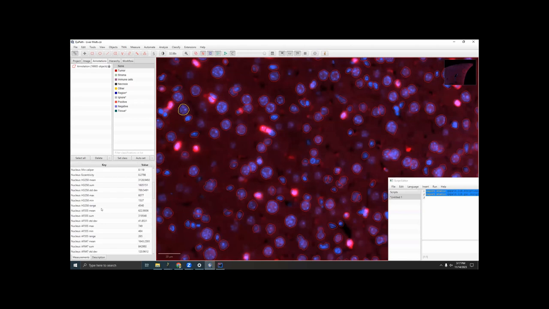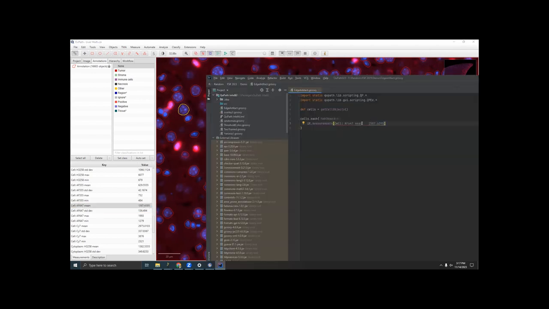So I'm going to pick one cell, go down to the cell AF647 mean, because I'm looking at that channel, and just right click, copy and paste. When you paste it, it includes the actual measurement value for the cell, and I don't want that, so I'm just going to delete that and put this inside quotation marks to make it a string. So overall, this calls the value of the 647 mean intensity in every cell.